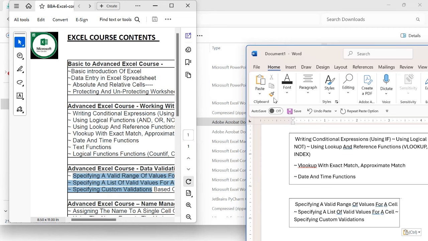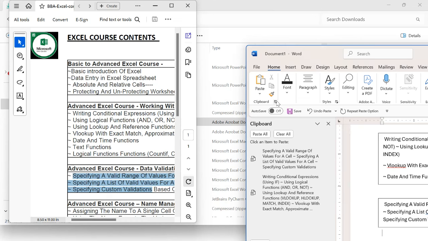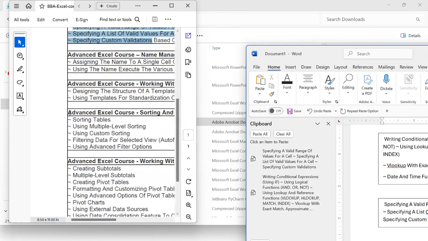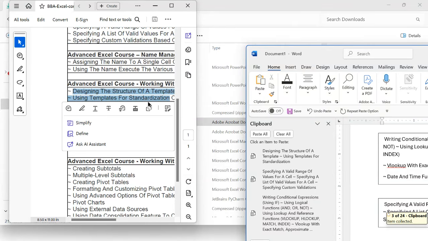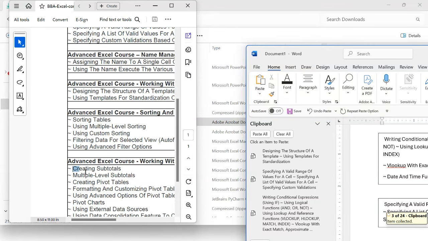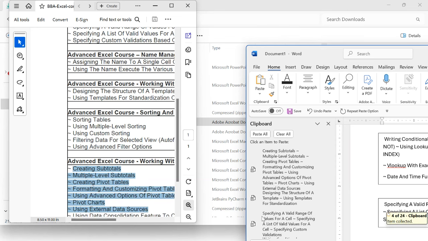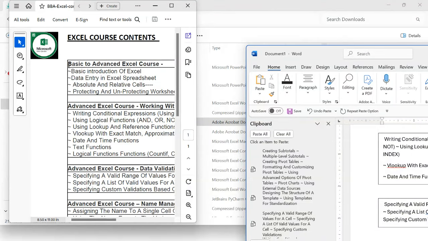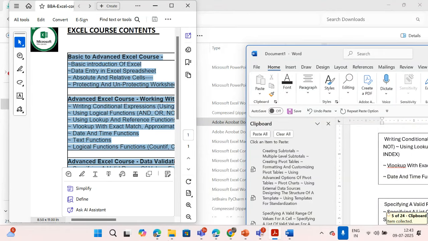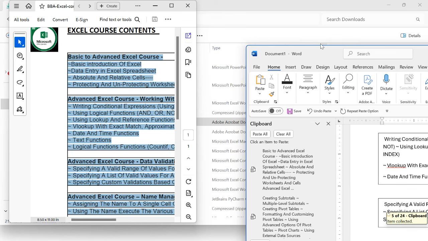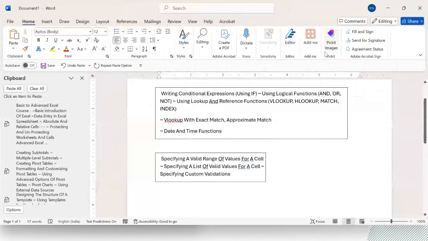So instead of that, open the clipboard. Here is a clipboard. Now, in the clipboard, whatever I copied here will appear. For example, again I am pressing Control C. Now it is showing me 3. Now, again I am pressing Control C. See, it is showing me 4. Then sometimes I am pressing here, I want complete, now Control C. See? So at a time you can press Control C 24 times, and where you want to paste, you can paste easily.